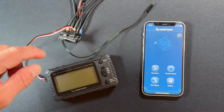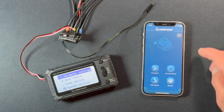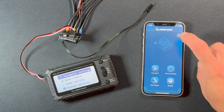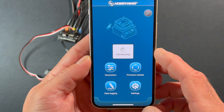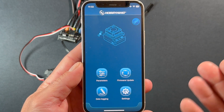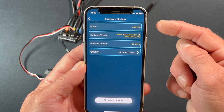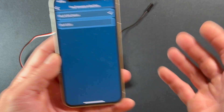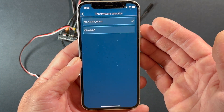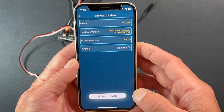I've got the speed control plugged into a battery pack. We power it on, the screen comes on, give it a second, then tap on the link icon. I've already renamed mine to 'CSLC Pro' so I connect to that. If it's the first time you've connected, the default password is all eights — it says so right on the screen. Then to do the update, go to Firmware, and you'll see the current firmware version on the speed control and what's available.